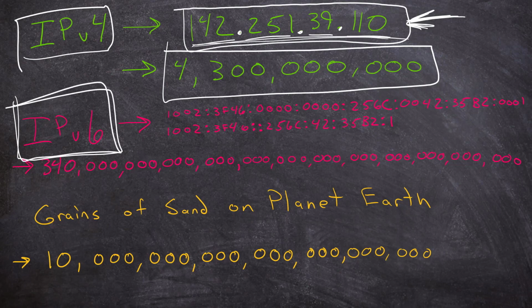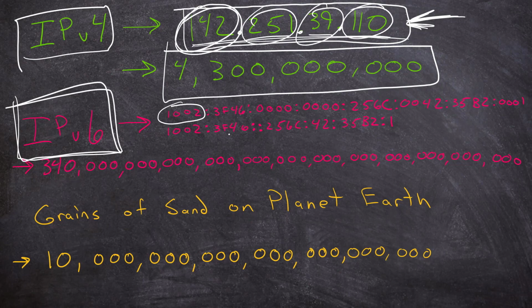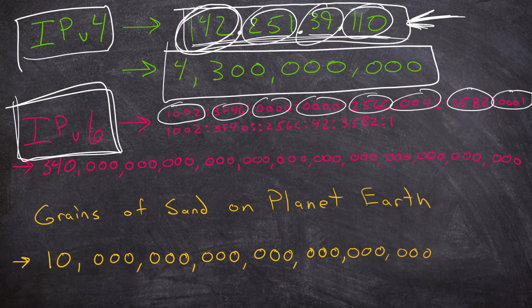And IP version 6 uses a similar concept, but a different numbering scheme. So instead of a number from 0 to 255 in one of every 4 places, we have 8 places with 4-digit hexadecimal numbers. And each one of these can go all the way from 0 to FFFF. And there, instead of 4 of them, there are 8 of them. So that's a lot. And again, they enumerate hexadecimally, so it can go all the way from 0000 to FFFF. And this is what an IP version 6 address looks like.